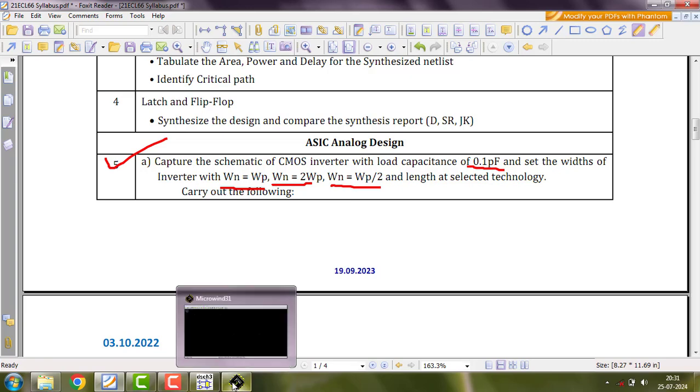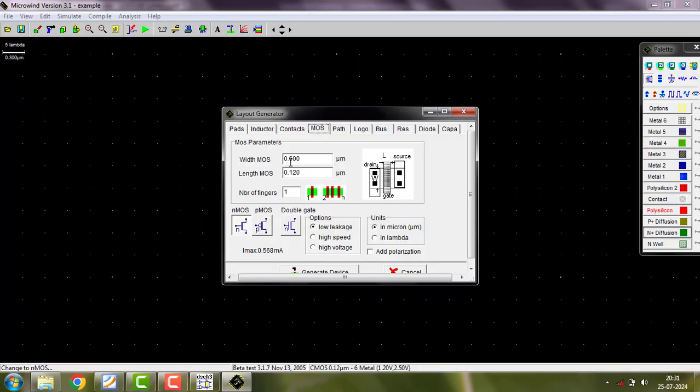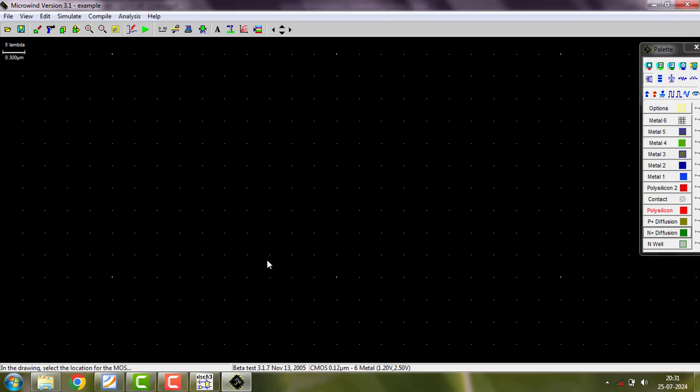So if I take 0.3, it may give some error, or it may work. I don't think it is going to work. If I take 0.3, let me check and put it here. If I say DRC, okay, I think it works, nothing wrong in it. So what I do, I'll go with minimum.